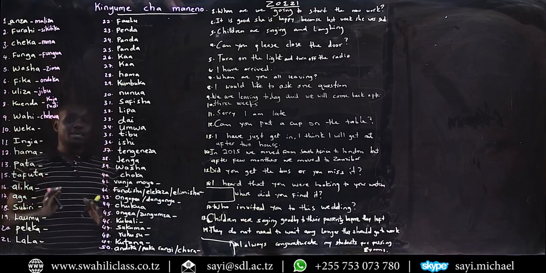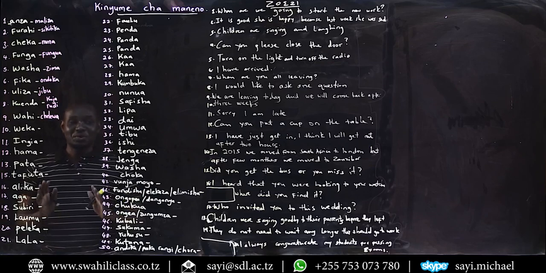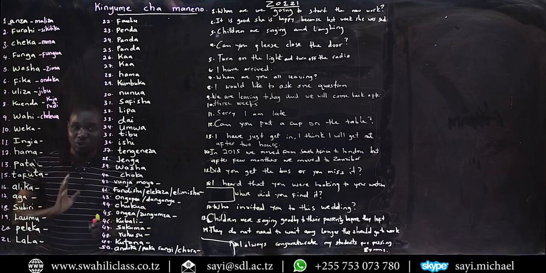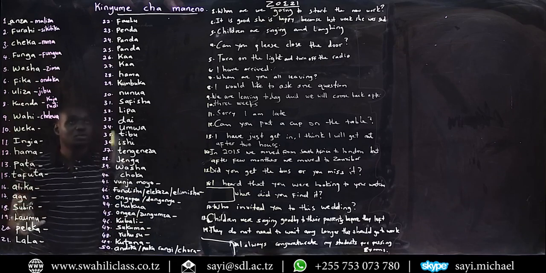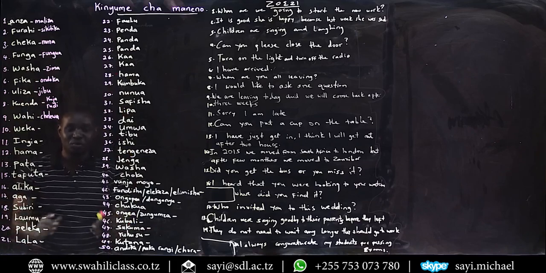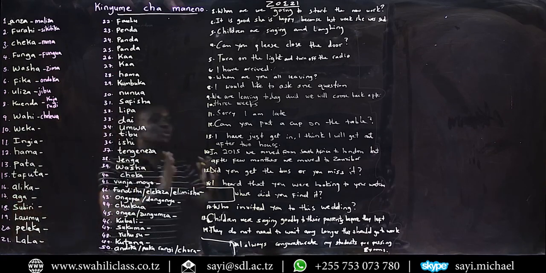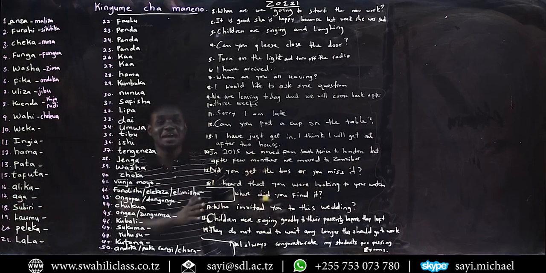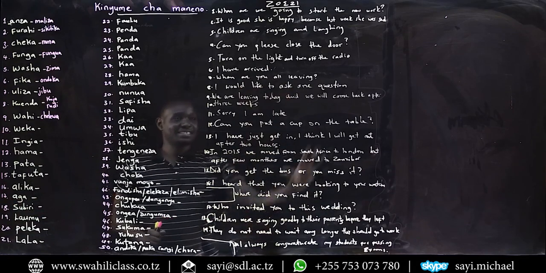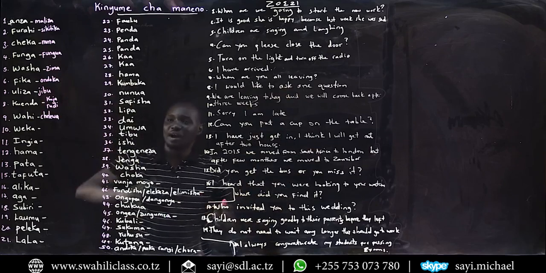Remember, you should follow me. You should watch the whole of this video. The advantage of watching the whole of these videos is you are going to learn all of these verbs, 50 verbs, and they are opposite, so you are going to learn 100 verbs, and not just that, but you will also be able to translate these sentences. And these sentences are using the verbs we are working with.